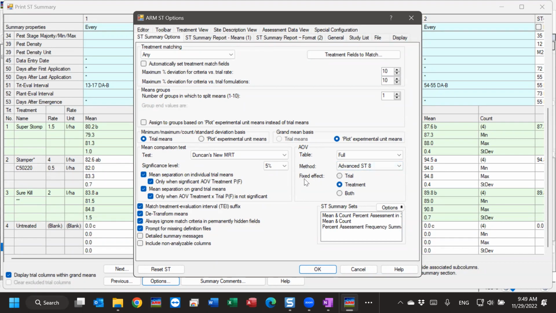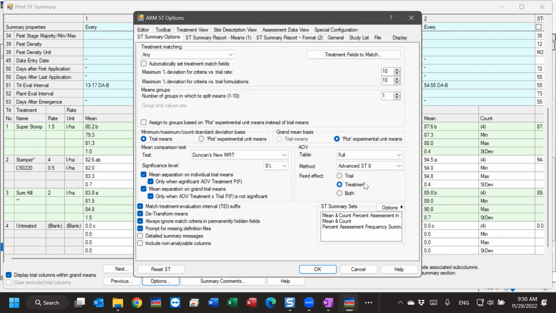But the fixed effect here is fairly important to consider, what to choose here, because it can have an effect on your analysis. And really it comes down to your criteria and your trials that you're summarizing.